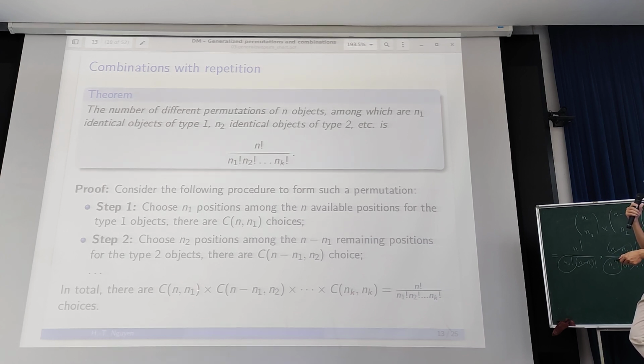So if I have to program, or if I have to calculate some specific result, then I would use this form here. Because if you use the other form, then you have to calculate n factorial, which is a huge number, so it is not efficient to use that one. I'd rather use this one. Okay, so it's up to you. You can use either one. Okay, you will see.